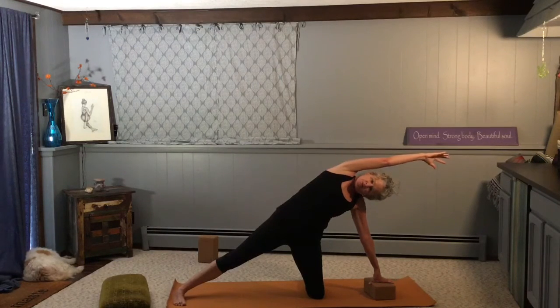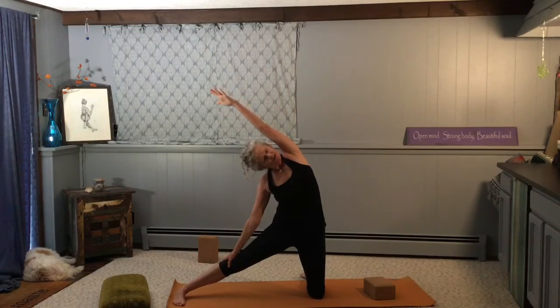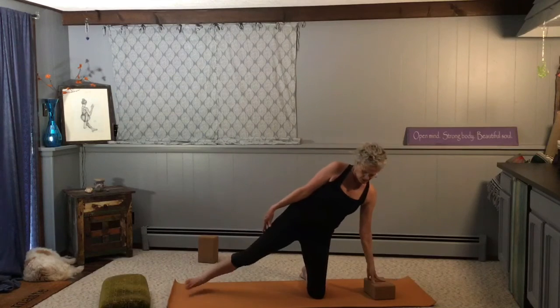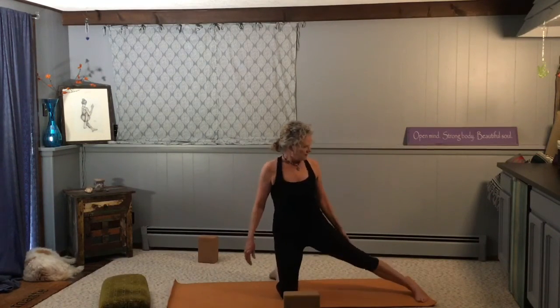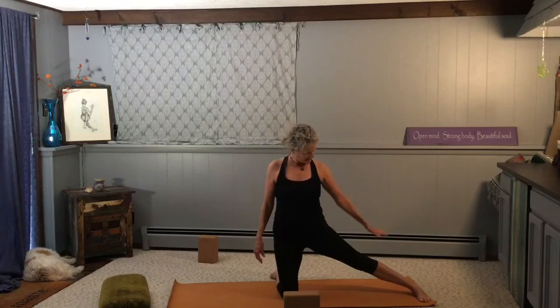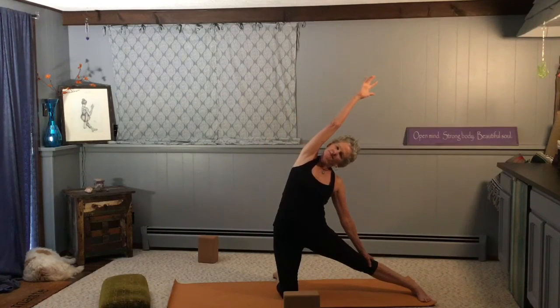Coming back up, that can be a kind of a funky lift there, taking another side stretch. Coming back to center, right leg comes in, other side, left leg reaches, left hand down, right arm raises. Inhale, and on the exhale, take it to the left.